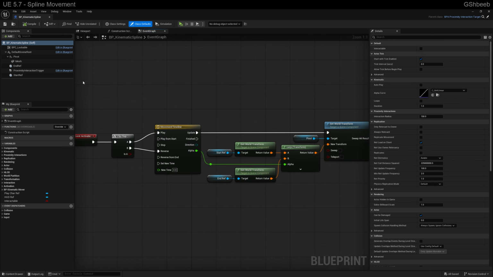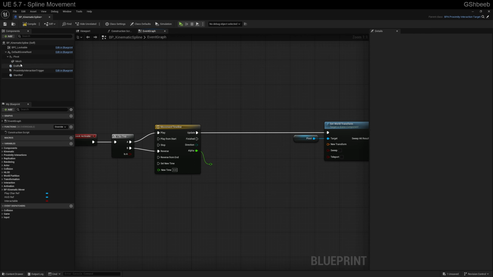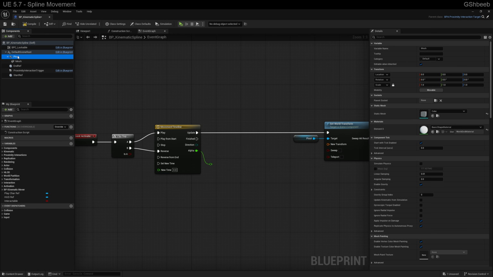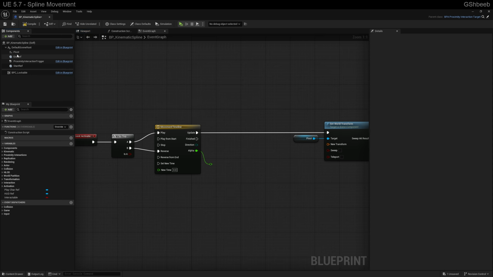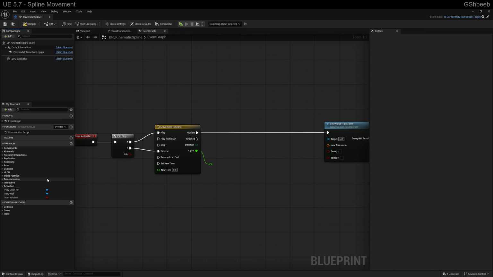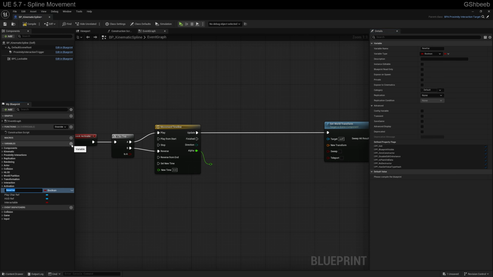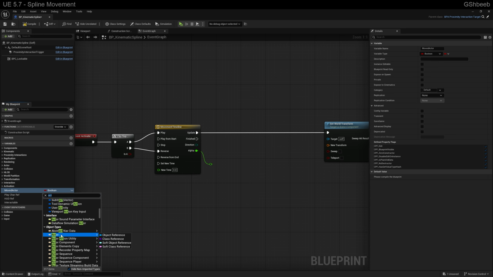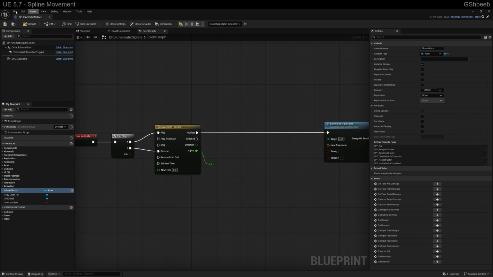So with the spline setup, I'm not going to need any of these elements, the start, the transform, the end reference, and I don't need to have a mesh built into this because I'm going to be referencing meshes a little bit more robustly. So we can bring in a mesh from anywhere or an actor from anywhere to move along the spline.